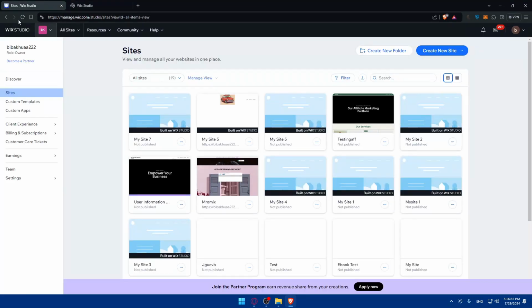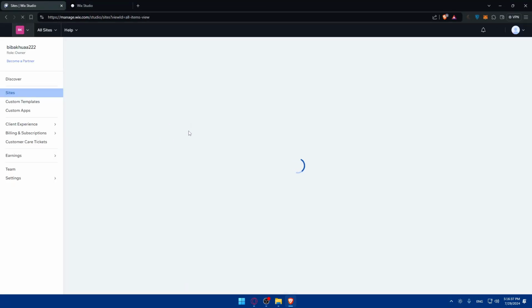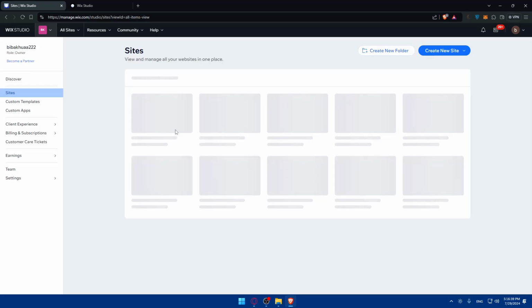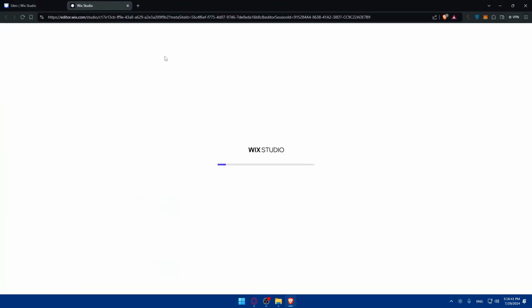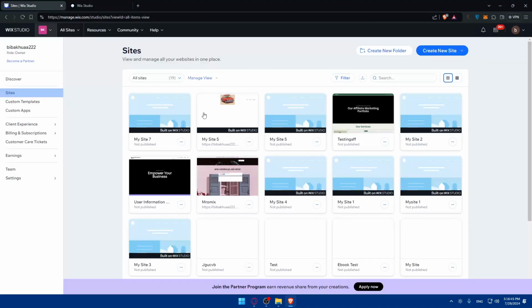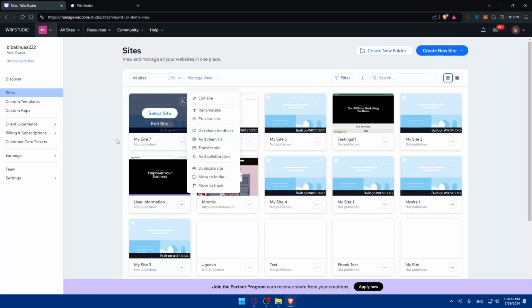So just close those two. I don't need them anymore. And if I refresh this, I guess a new site should be created in here. So not yet. Okay, this page did not load yet, but when it's loaded, of course, a new site will be created here. Of course, you can give it a name so you can tell it apart from others, or you can give it a folder. For example, create a new folder and put it in that specific folder.